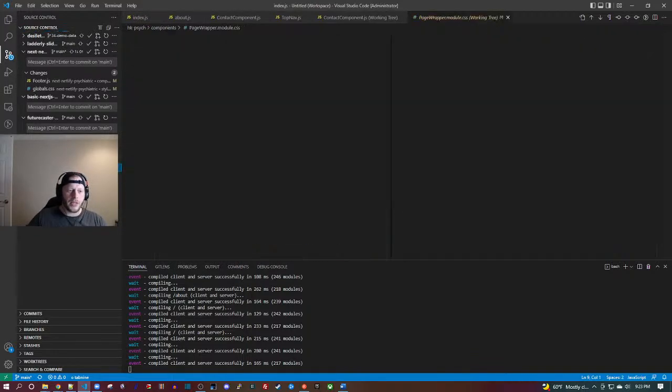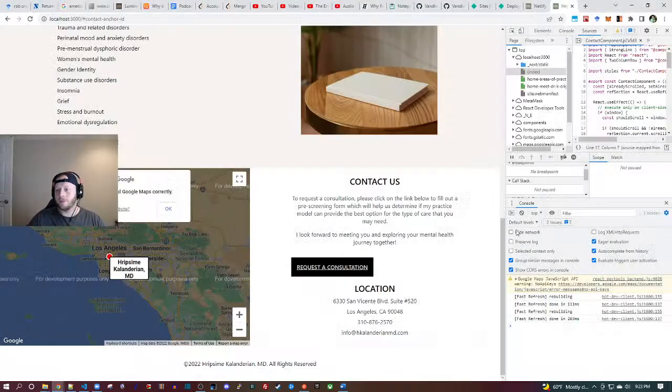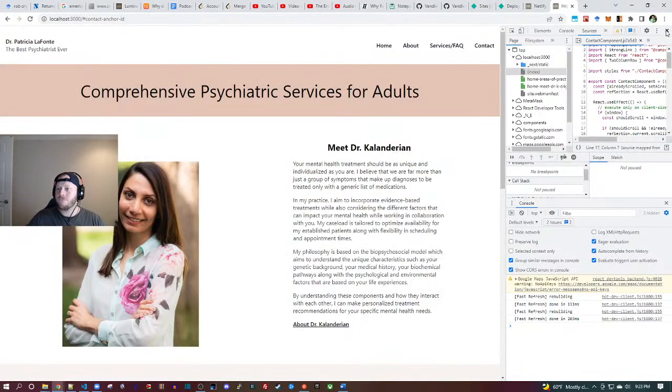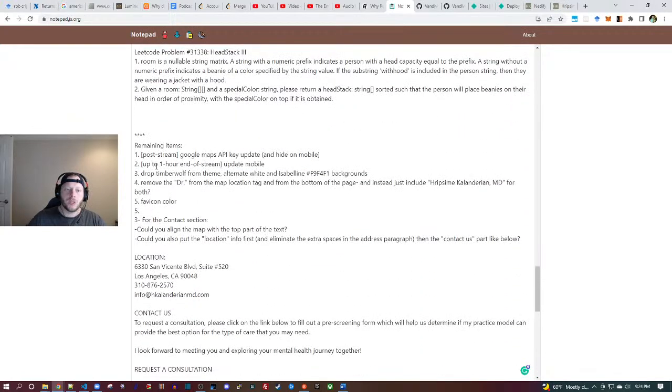Okay, so we're pushing all those, and then what I want to do next is the theme, like alter theme. I want to do that all as one commit. So let's make sure that's done. Okay, so we're keeping up with our to-do list.